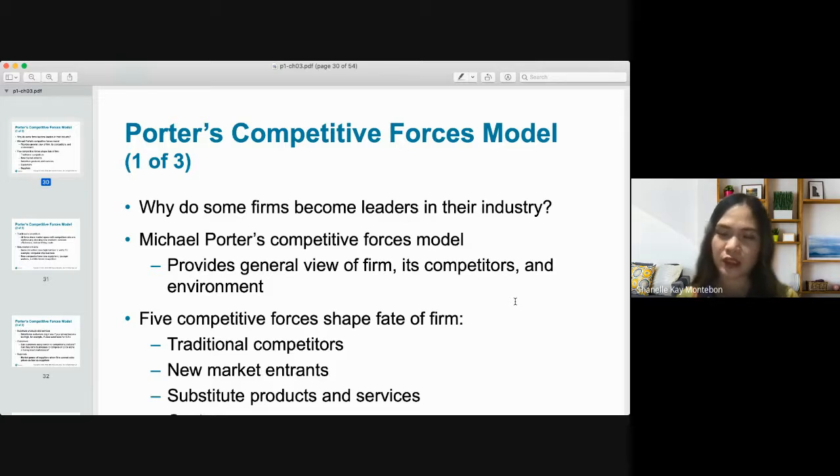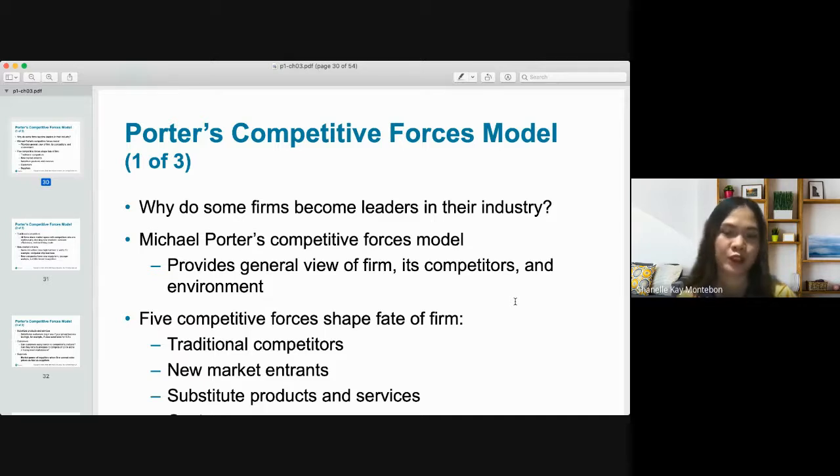What buyers usually say is, buy a Toyota because when the car has a problem, the parts are available in the open market. But how can we really support the idea that Toyota is really having a competitive advantage because of this notion? This is where Michael Porter's competitive forces model comes in.